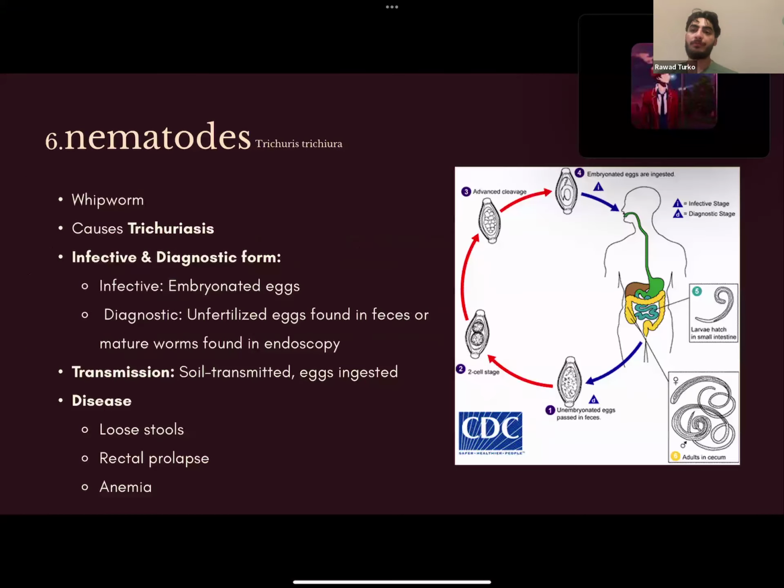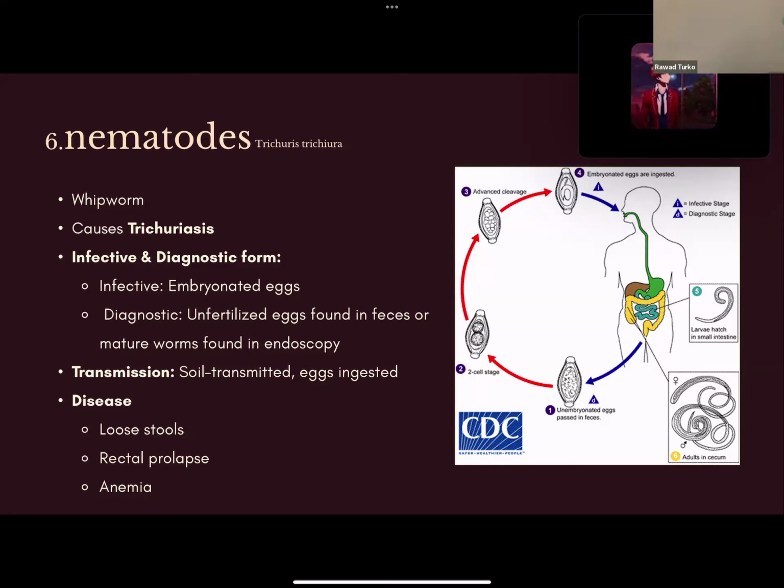And again, this is the table. You guys can read it on your own. Now, Trichiura. Okay. Now this one has a very, very characteristic shape of the egg. It's very obvious. Once you see this egg, you'll know that it's Trichiura. So it's just something to look out for. Another name for the Trichiura worm is whipworm. So this is whipworm. It causes trichuriasis.